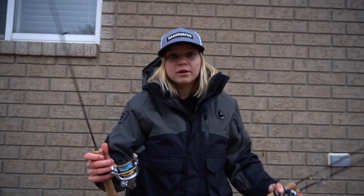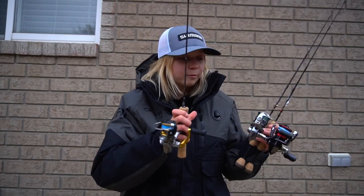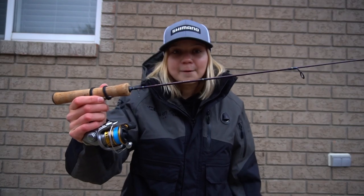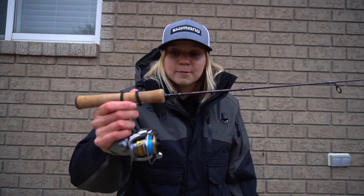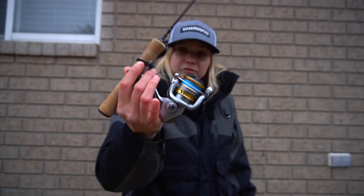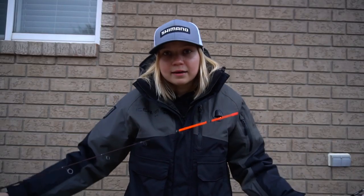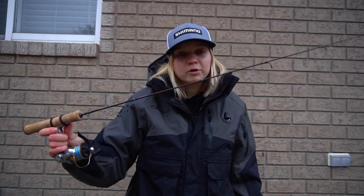So last but not least — the 33 is a new rod for me. Last couple of years I've been running the 31 and this rod right here: 31 for my little tungsten jigs and fixed baits, and this rod for my treble hook baits. I still keep it with me because I feel like having a softer tip like this Convergence has can give you an advantage sometimes depending on how they're biting. This rod right here is a 34 medium light fast action Convergence — this is the older model, still has the cork handle. As for the reel, 500 size Sedona with Ice Tech braid to a 4 pound leader. That softer tip gives you a little bit more forgiveness than the extra fast tips, so I will run my treble hook baits and spoons on this rod. It's not as light, not as sensitive, not as nice to fish with compared to the IMX rods.